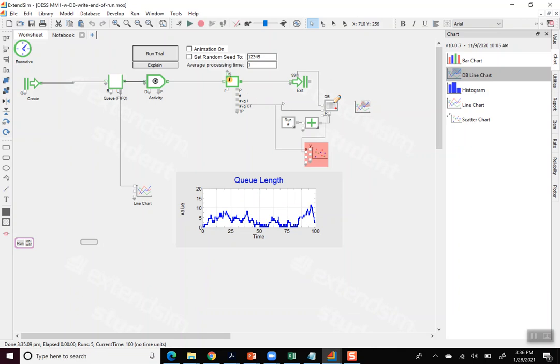If you're using for somehow manually updating values in between runs, in that case you would need to use the DB line chart that saves the data from run to run, and you can plot that. If you are able to do the multiple runs with whatever modification needs to be done as done automatically, in that case you can just use XY chart and actually not even write in the database. You can straight write values into the XY chart.